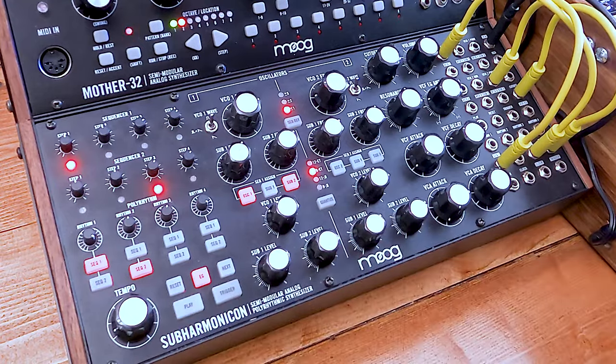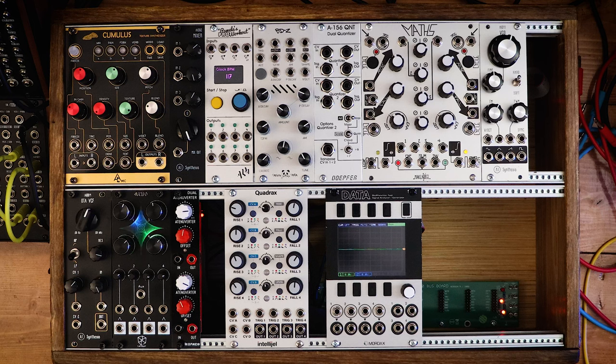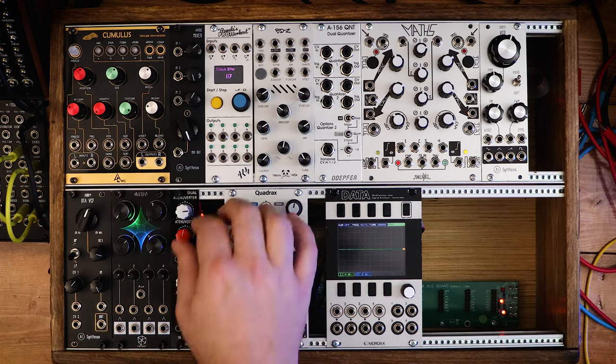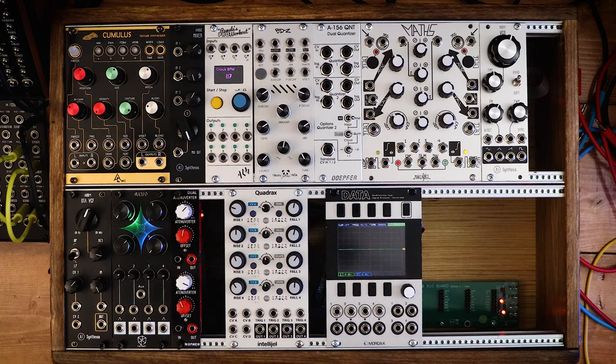So that slow modulation really just affects the texture of the sound. I think it makes it sound great. So we're going to use Quadrax in the same way we did above, and we're going to use a slow LFO, very attenuated, to modulate the attack and decay of the filter.